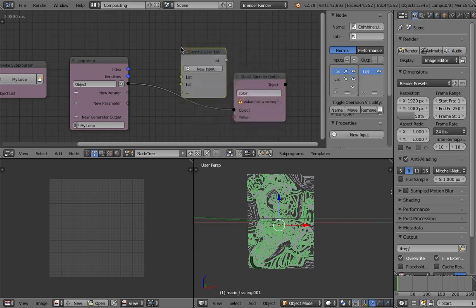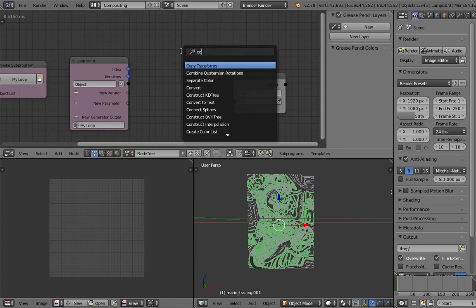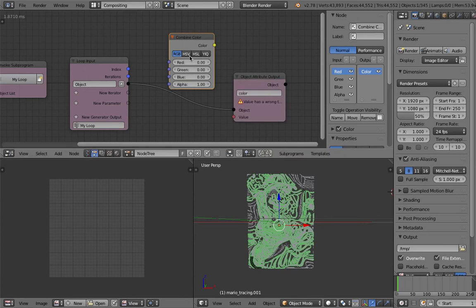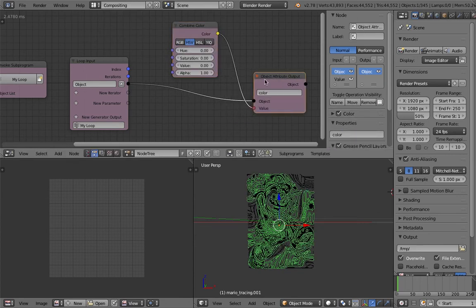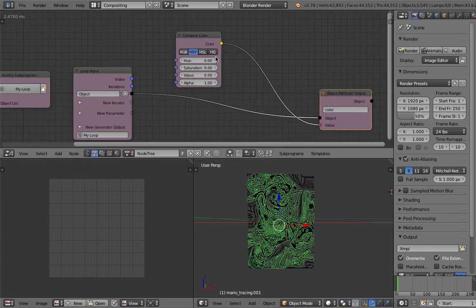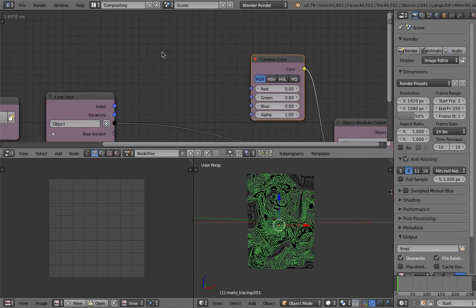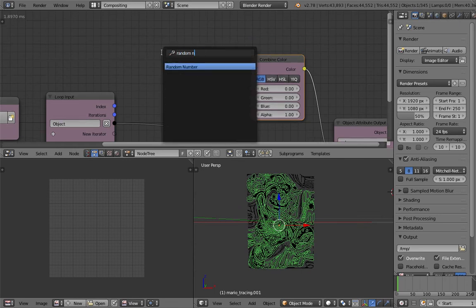combine color node, we're gonna randomize the color, HSV. HSV gives like a spectrum color. Let's use RGB for now. Random number.